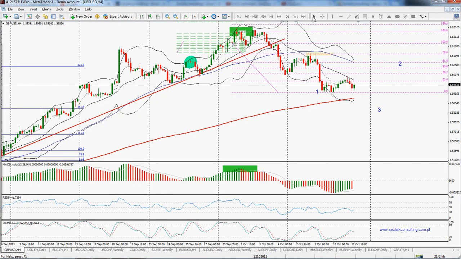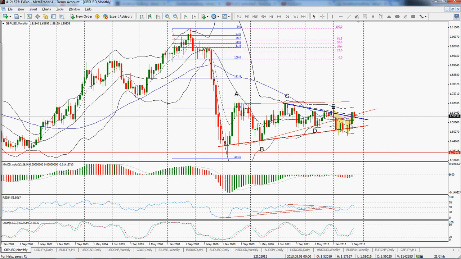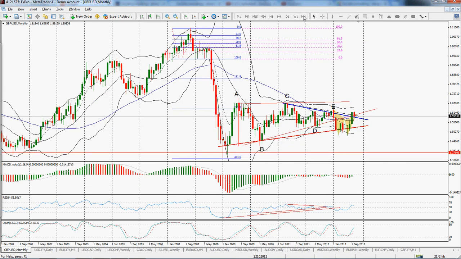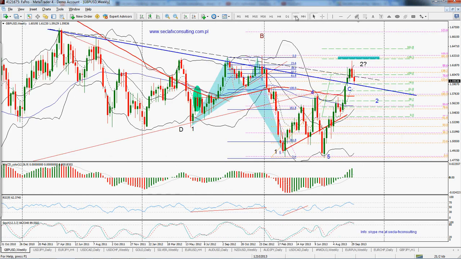Okay, good. Great Britain Pound USD monthly chart, strong monthly candle. The current one is reacting to those resistance lines I was talking about. Okay, last week, so there's some resistance line. You can see on the weekly chart the market is reacting, is maybe retesting. This could be a retest, so the market can go to the upside again. But there are some signs that the market did this correction. This could be a second wave correction, and then we'll go to the downside, especially if you consider the whole movement here. There's 1, 2, 3, most probably 4, because this is overlapping 4, and then another move to the downside. So that could be possible.